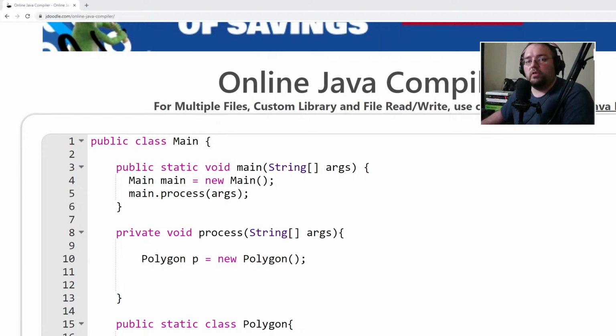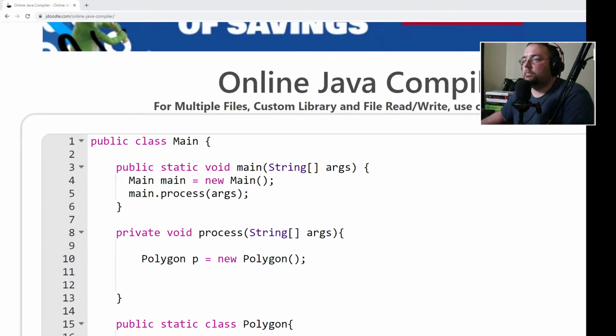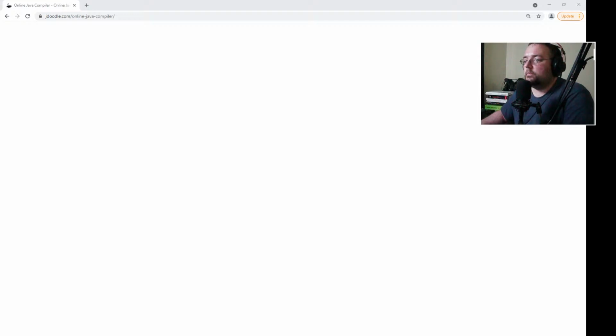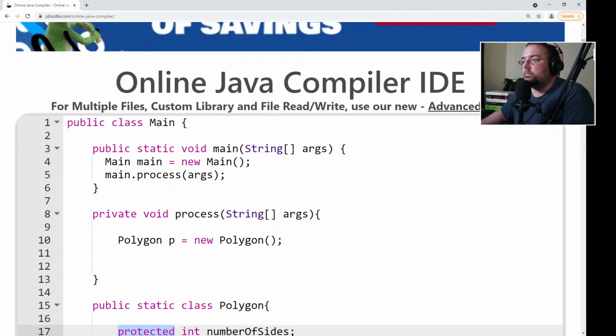Okay, I'm going to try changing my desktop resolution. That might fix it. Yes, that fixed it.